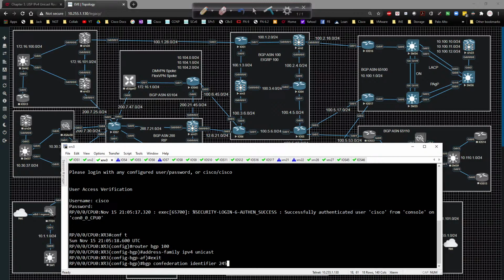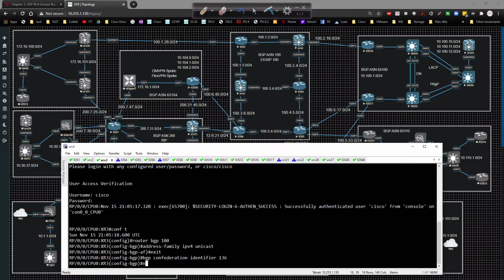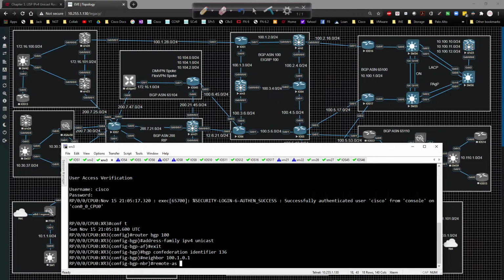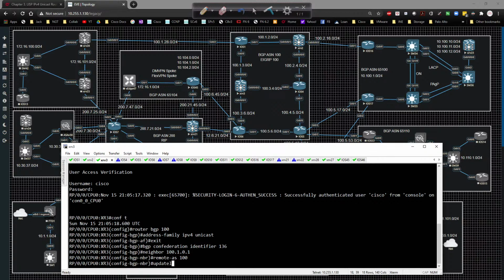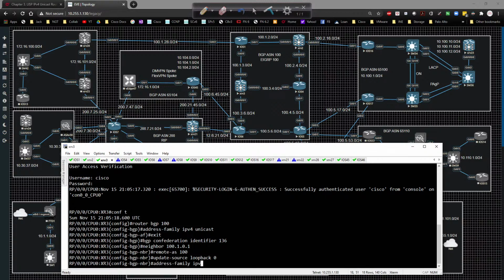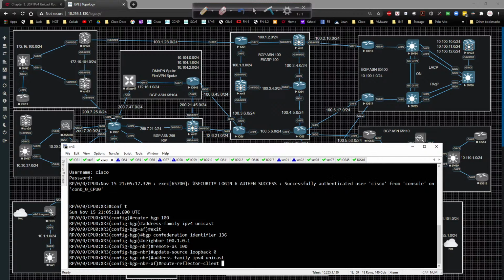I'm sorry, this here 136. 136 here, and we're going to type in the neighbor statement, neighbor of 100.1.0.1, remote AS of 100. Update source is going to be loopback 0, and then address family IPv4 unicast. We're typing route reflector client.